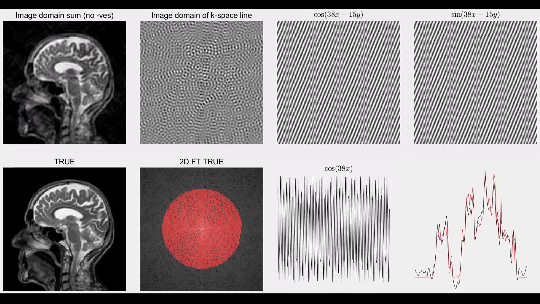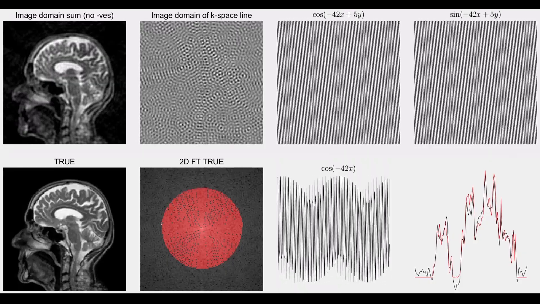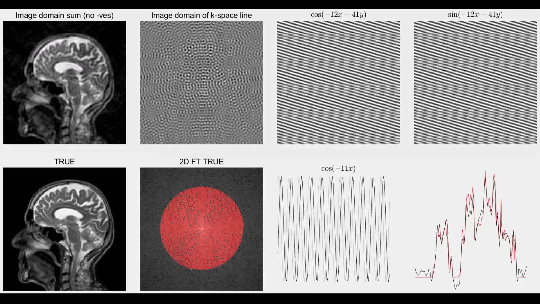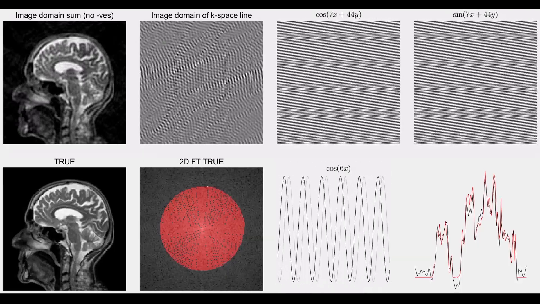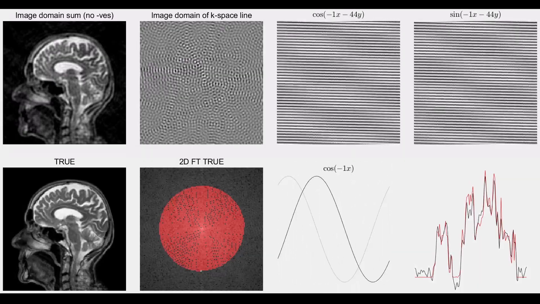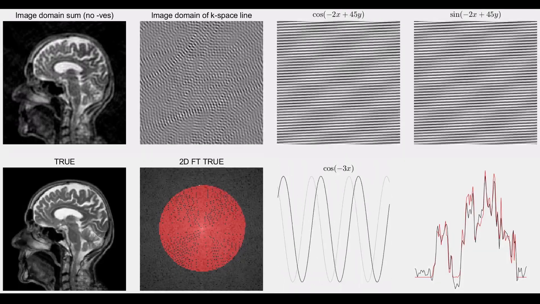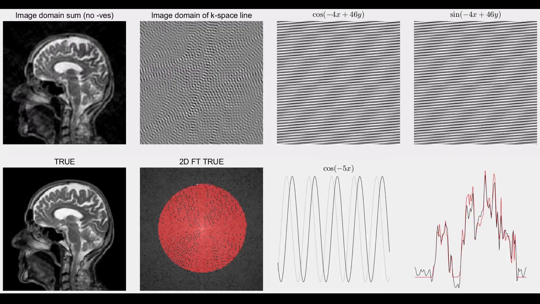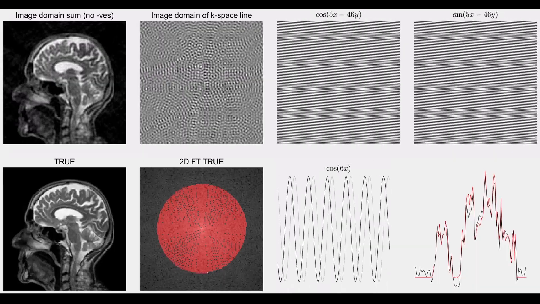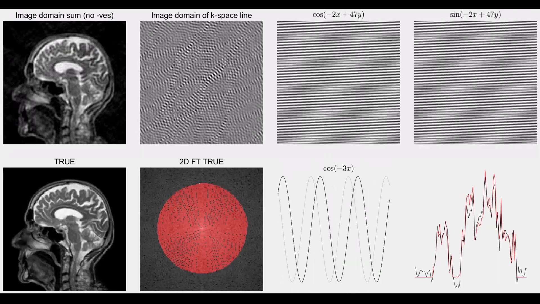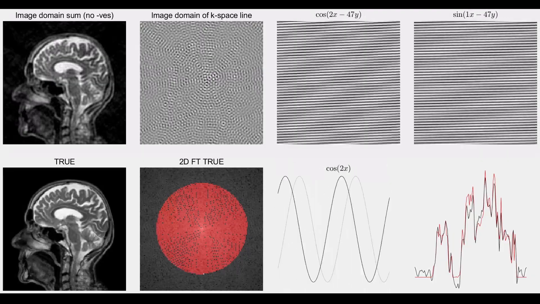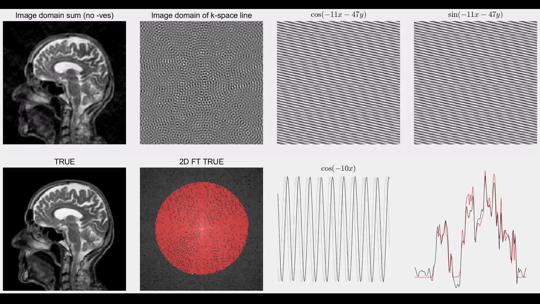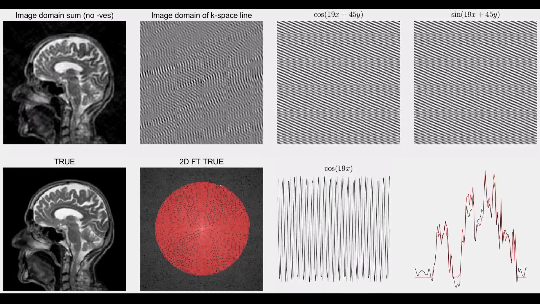A few observations: as the orbit of that dot increases, as we consider more and more regions in K-space, the spatial resolution of the image — the inverse Fourier transform — is improving because we're considering larger and larger KX and KY values. That corresponds to greater and greater spatial resolution and detail appearing in the image. Also, just above the 2D K-space, I am showing the inverse Fourier transform of just the current circumference that I'm visiting in the 2D K-space. As that red circle increases, the circumference increases with time, corresponding to greater and greater spatial resolution features in the image.